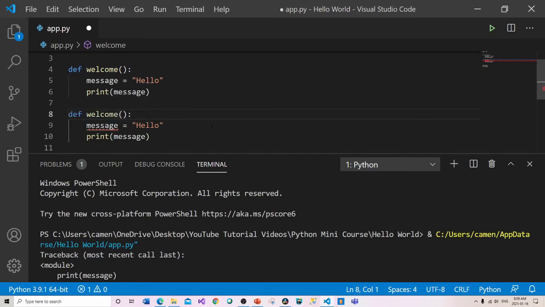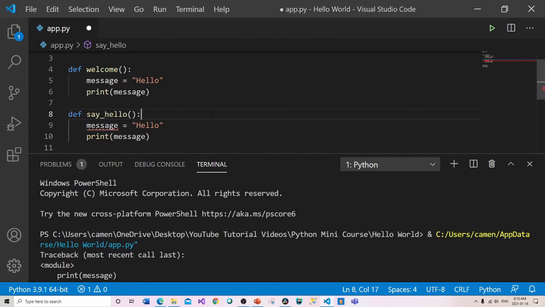But suppose I do this, and I change the name of this function and say hello. Okay, this is now my say hello function. When I save this, you're going to see this error change.